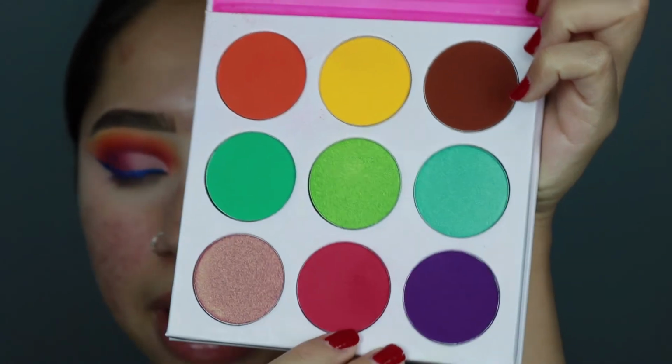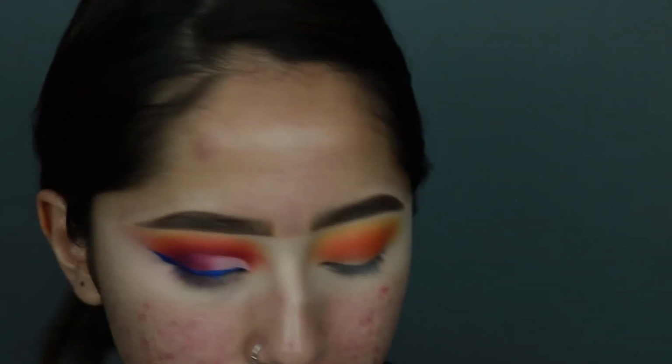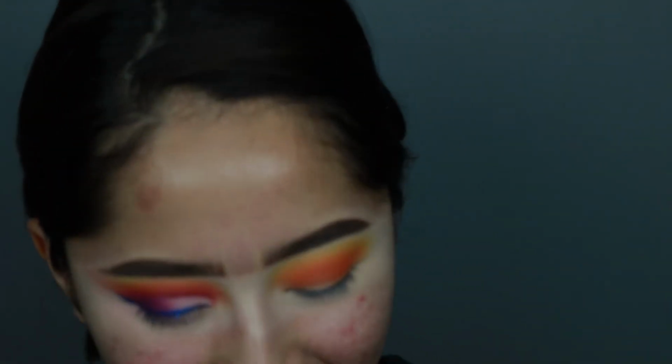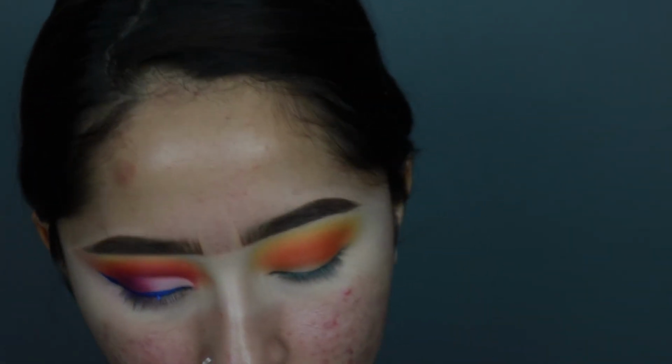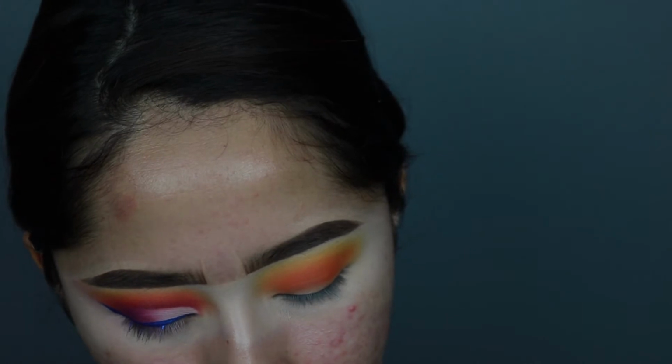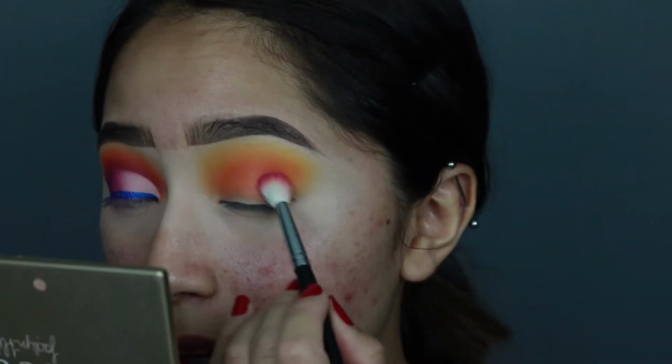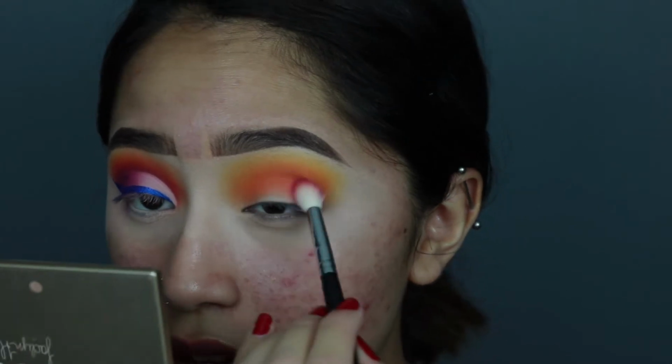After that, I'm gonna go ahead and go back in and go into the pink in the palette right here, and I'm gonna be using another Morphe M441 brush. I have two of these brushes and I feel like I need more. These are my favorite blending brushes, one of my favorite blending brushes, and I'm just adding some of that on the brush.